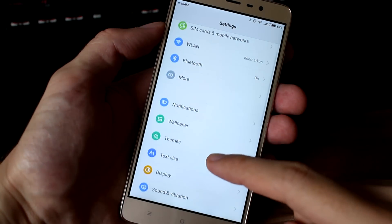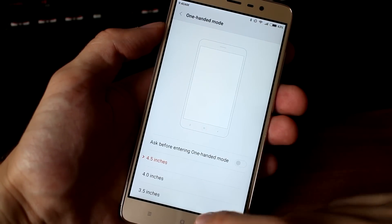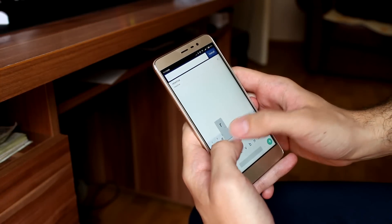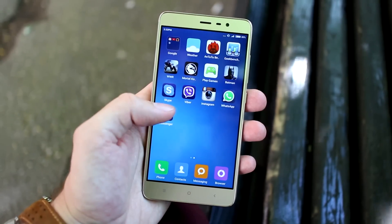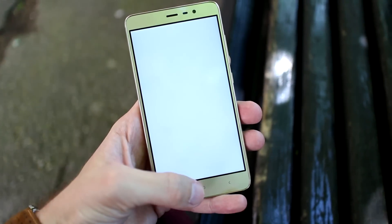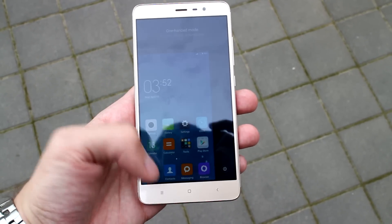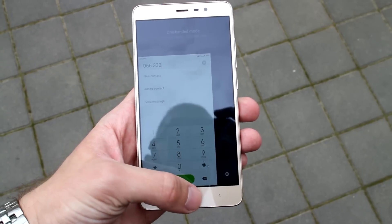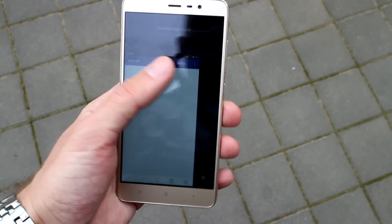Let's shift focus from hardware to the Android experience. Android 5.1 with MIUI 7 works great on the Redmi Note 3 Pro — the OS performs snappily and fluently, providing a really great user experience. In general, MIUI 7 borrows from iOS design philosophy, but in a good way. There are also a lot of in-system implementations which improve the general Android experience. Overall, MIUI 7 is one of the rare Android customizations that actually improves on stock Android.